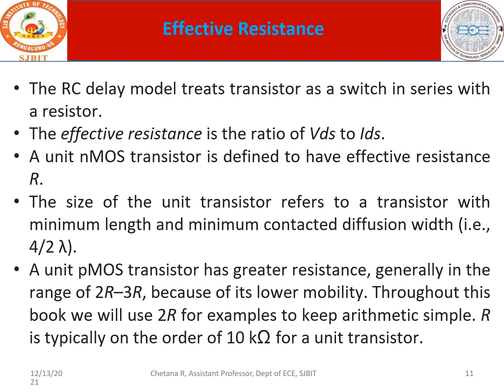How or for what reason is the value of 2R considered? If you look into this aspect ratio, the size of the unit transistor refers to a transistor with minimum length and minimum contacted diffusion width. So if you ever want to call a transistor a unit transistor, it should have minimum length and minimum width. The standard minimum width and minimum length is obtained if the dimensions are maintained as 4 by 2 lambda. That in turn will give you 2:1 as the feature size, which is normally called the unit transistor size.